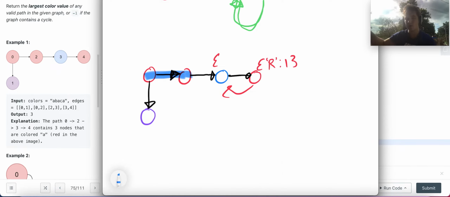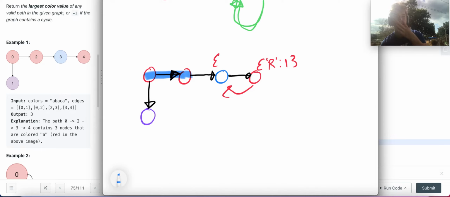Because including more nodes, you're trying to get the maximum length path. Your path is always going to include a sink because it can only get better, meaning that you can only get more color values by traversing more nodes. So there's no reason to not traverse more nodes if you have at least one, right?